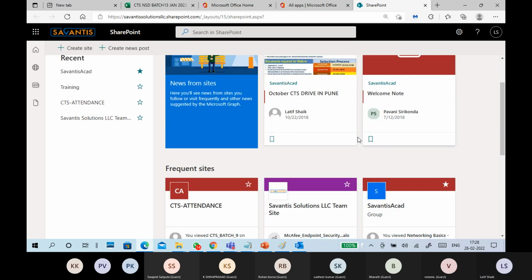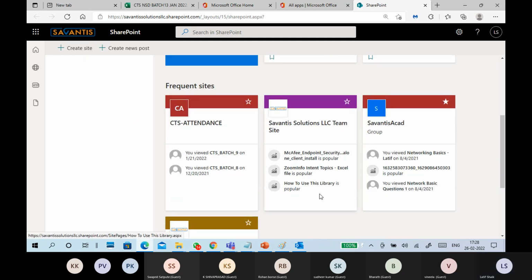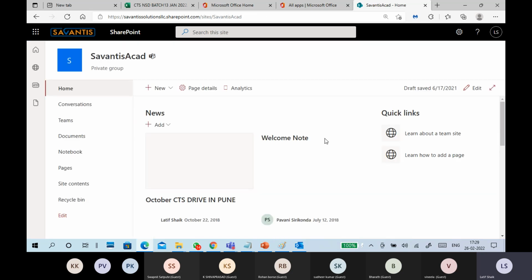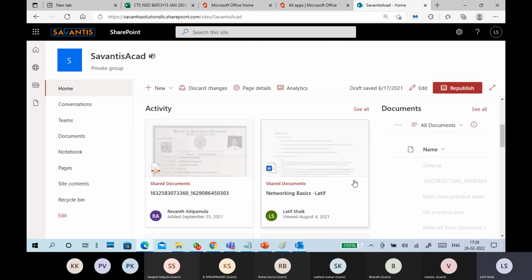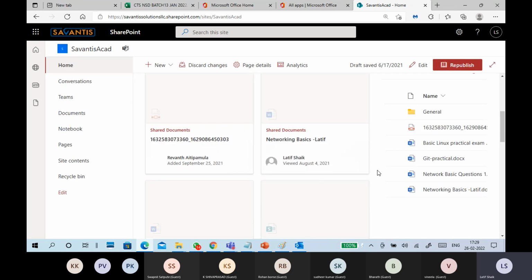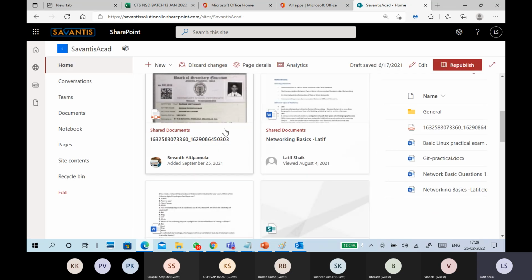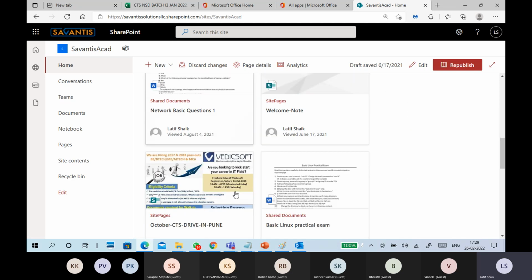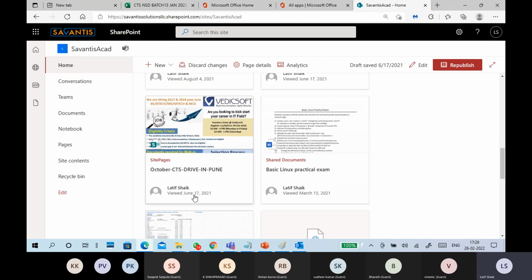Same thing. I think Drive also I created. So this is the group I created. Look at this one: I created a group and I put some documents inside. This is my documents. This is someone's documents. Welcome note.